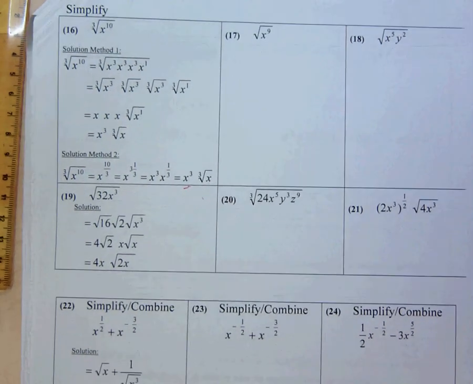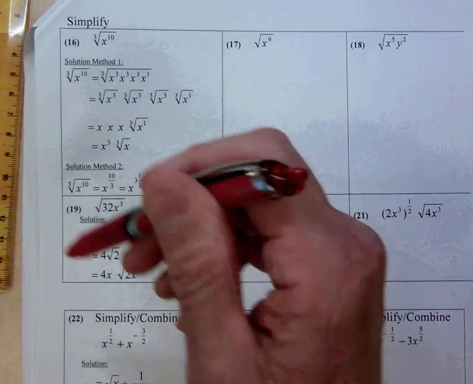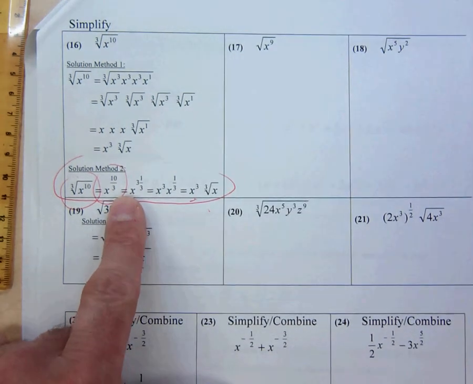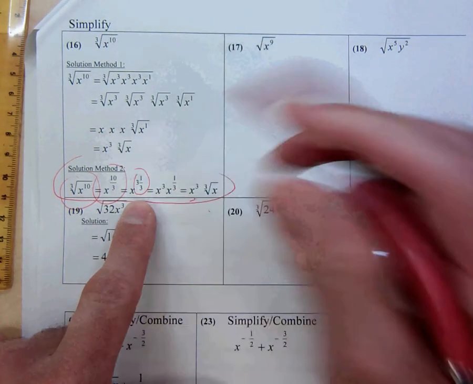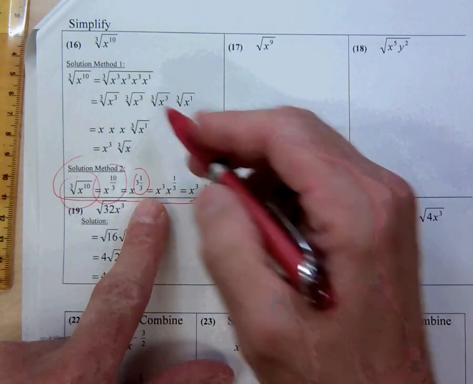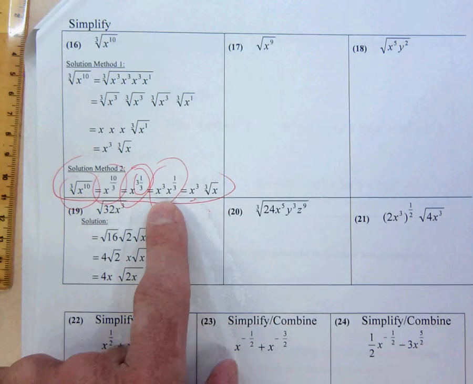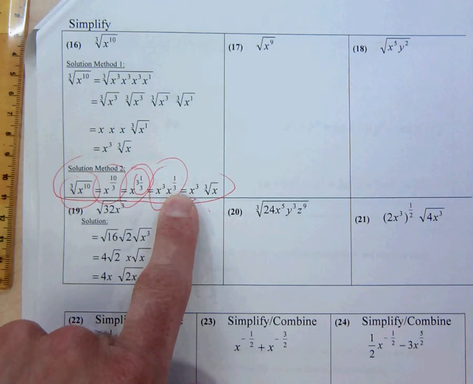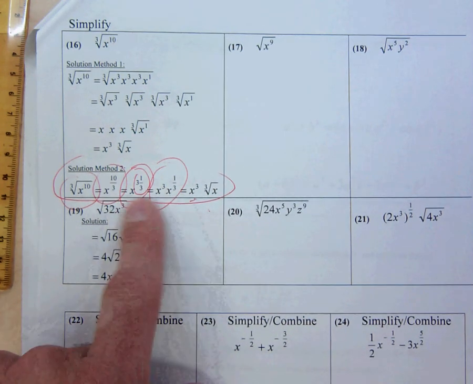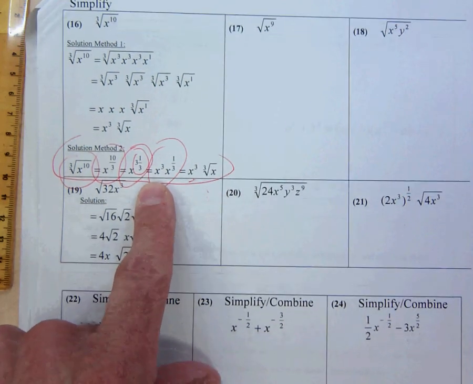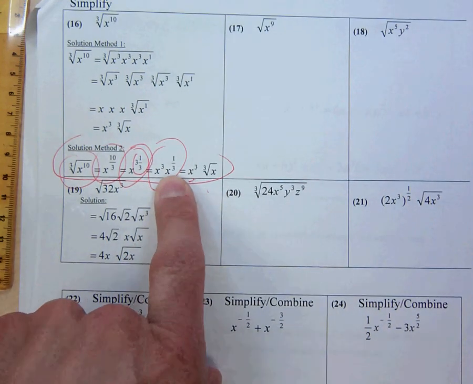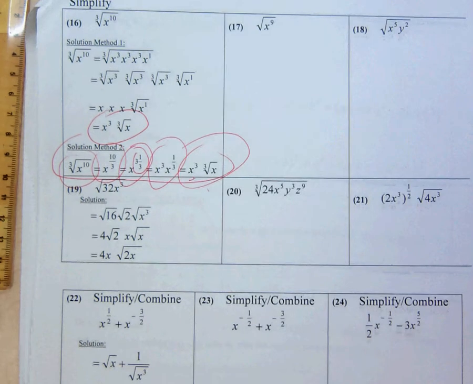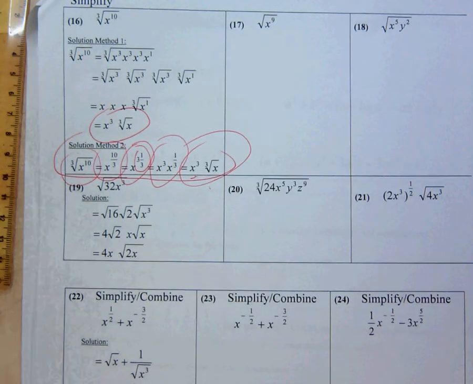Okay. Now, there's another way you might like better. First of all, I wrote that as that, right? 10/3 is the same as what, guys? 10/3 is the same as 3 1/3. And then how can I break that up? Well, again, do you agree I can break that up into that? Because, again, what's your algebra 1 rule when you multiply the x's there? You add the exponents. What's 3 plus 1/3? 3 1/3. So that might look awkward, but I can do it. It does work, doesn't it? Okay, and then what's another way I can write x to the 1/3? Cube root of x. So do you agree I get the same answer either way, using either method? I don't care which way you do it on the test on Friday, but there will be some of those on the test.